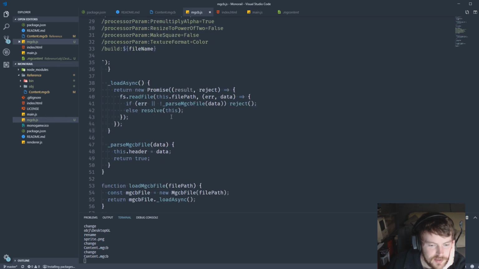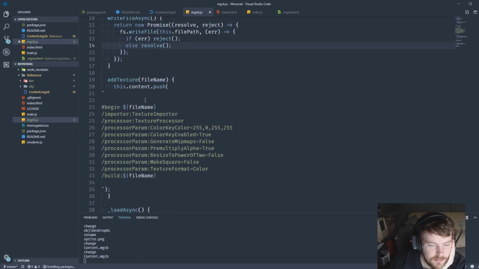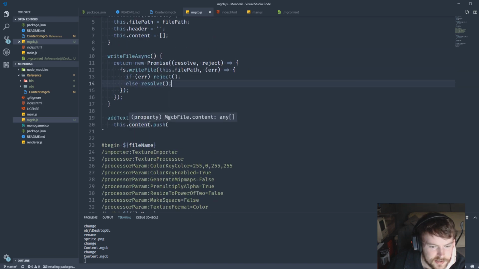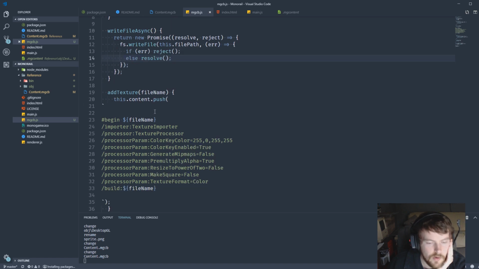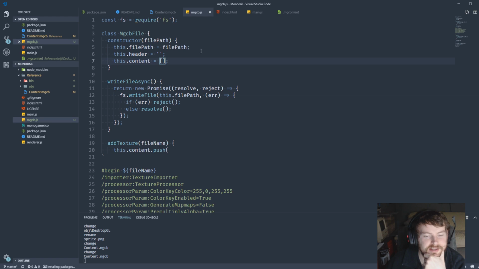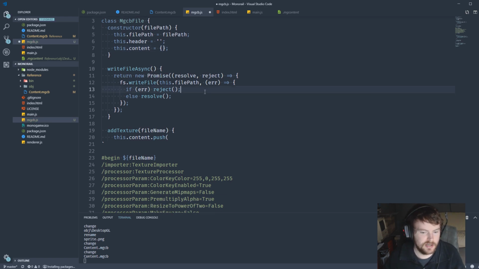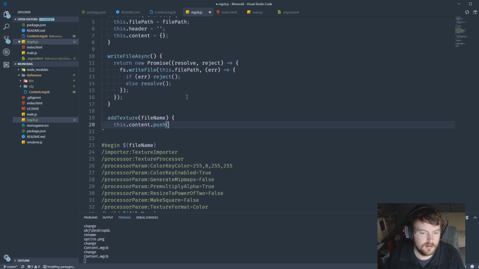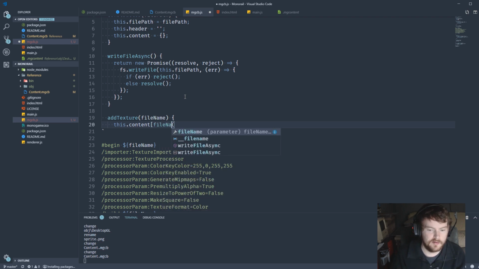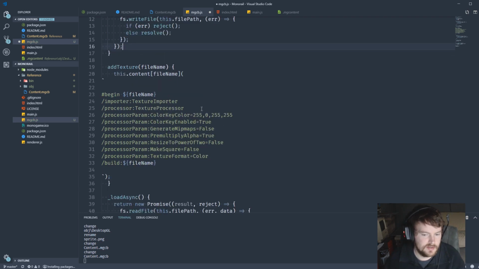So my process will be to load this file up. I will then add the texture when it comes in, but I only want to do it once. So really I should have this based on not so much an array as maybe a map or a dictionary, right? And then I can go content at file name. That way I can dedupe pretty easily, and not worry about removals yet.